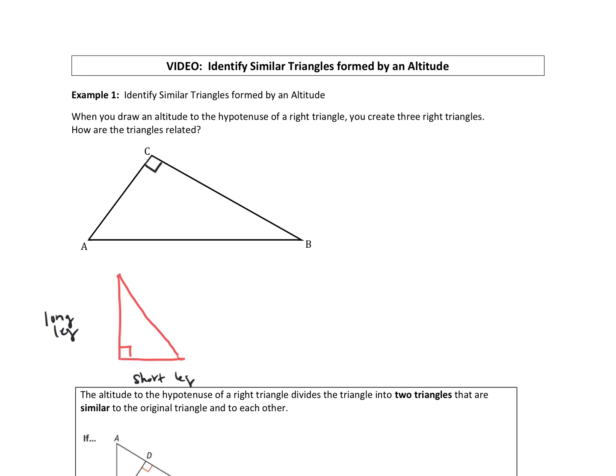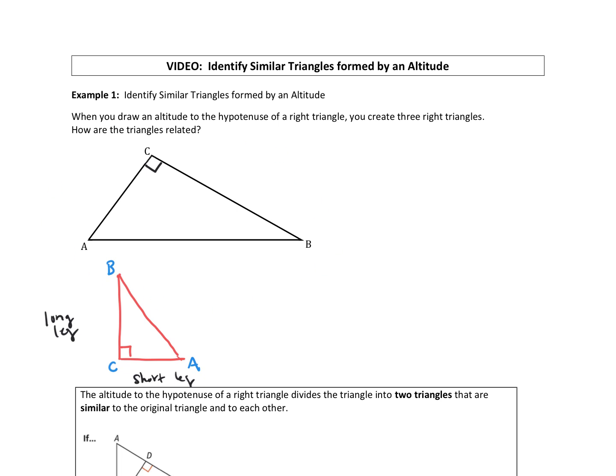So if this is triangle ABC, I can see that C is the right angle. So I'm going to label a C right here. And then the short leg is down here. So if I come up here and I see the short leg is over here from C to A, that tells me that that vertex is A, and then the long leg is from C to B, so I'm going to put a B up here, and there is our same triangle, just transformed a little bit. Actually, it's just a rotation. We just rotated it, so we can look at it as a pretty clear right triangle. Okay, so that is the whole triangle.